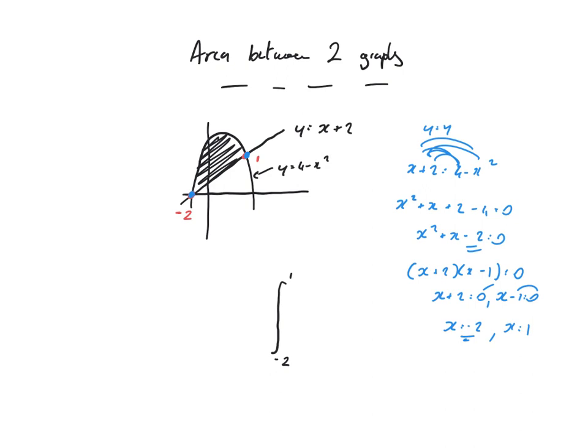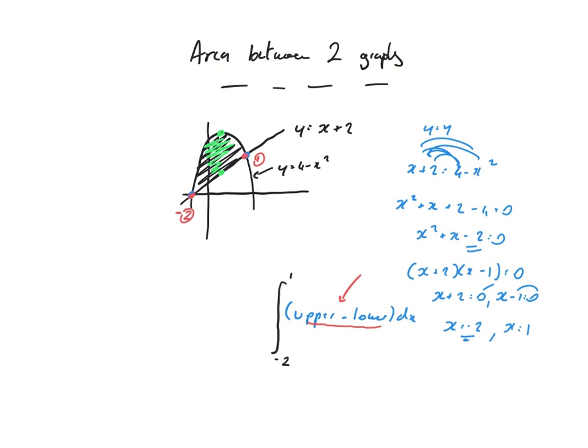Now what I do now is I use a technique called upper minus lower when I'm finding the area in between curves. So in between the upper function and the lower function. Okay, now you'll be awarded a mark potentially for writing that alone. So upper minus lower, get that down as your first line with your upper limit of 1 and your lower limit of minus 2, which is the points that bound the curve in.